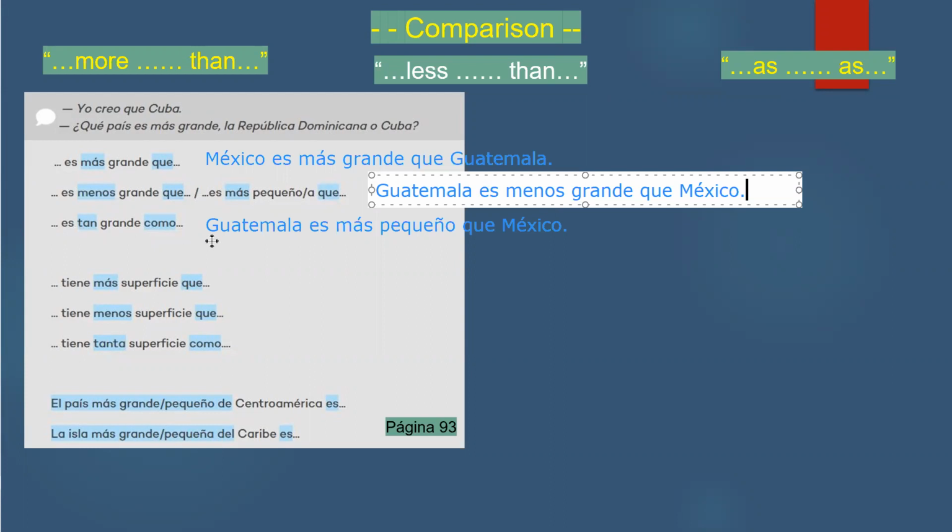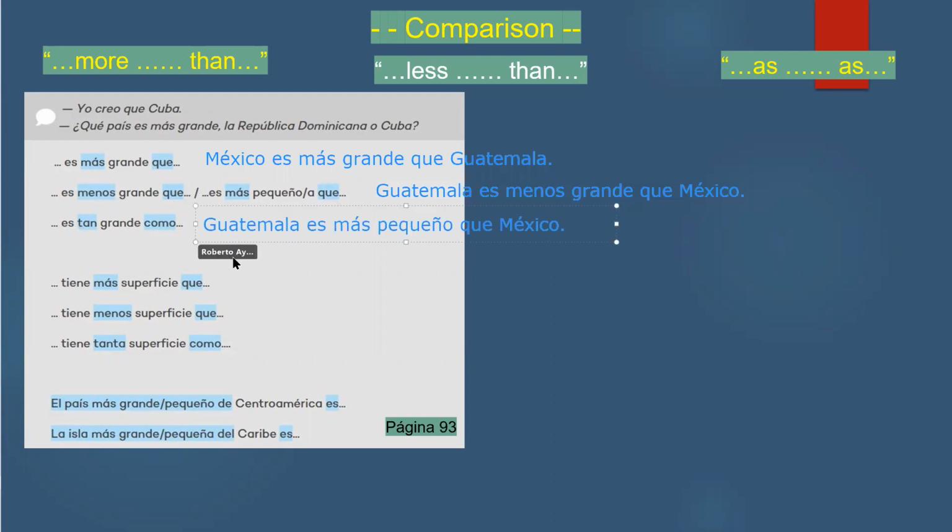So we can say, for example, that Honduras is as big as Guatemala. That probably is not true. It's almost as big. So you can say, for example, Guatemala es tan grande como Honduras.